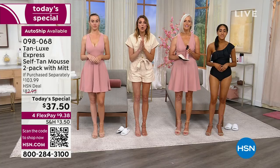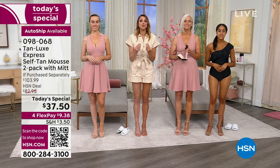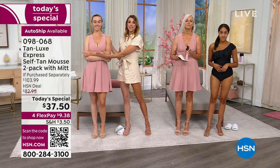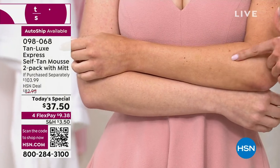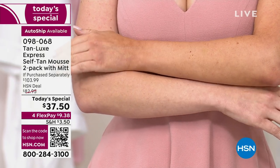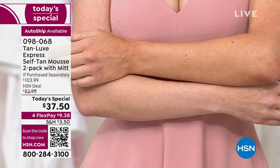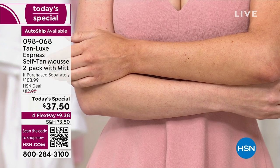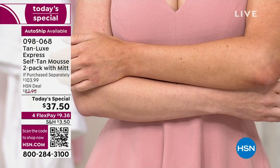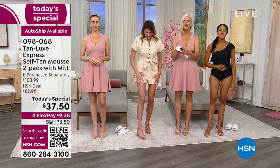So you get to control your glow. With Jessica here, she has one day of application — she went for more of a natural glow, soft and even. That's why it's really important to exfoliate and cleanse and dry your skin before you self-tan. When you exfoliate, you're evening out and creating the perfect canvas for your self-tanner, so your tan wears longer, looks smoother, more even, streak-free, zero transfer — it doesn't come off on your white clothes or your sheets.